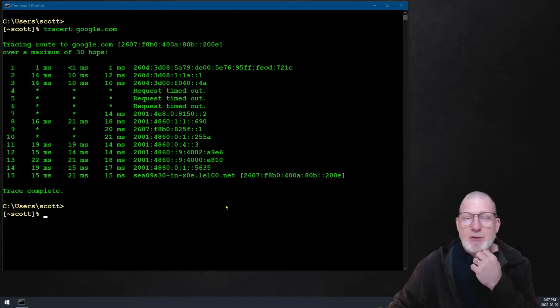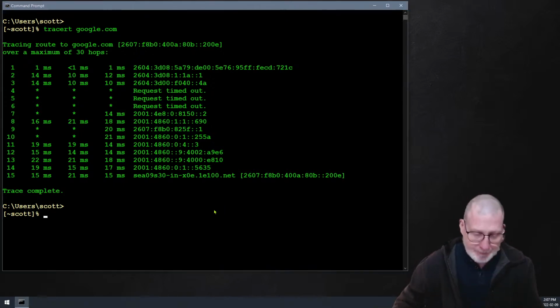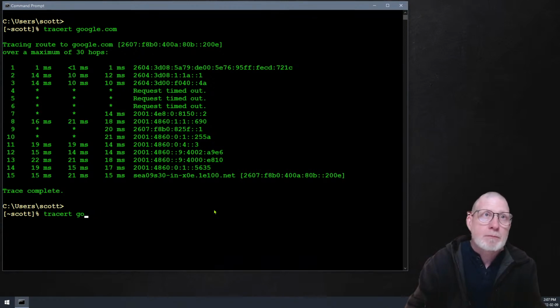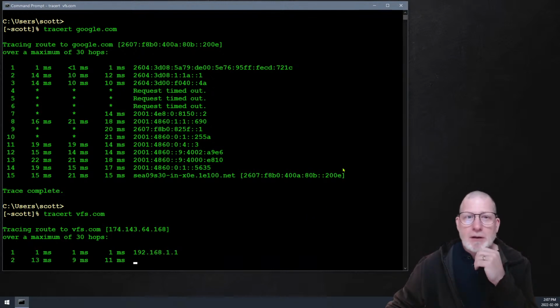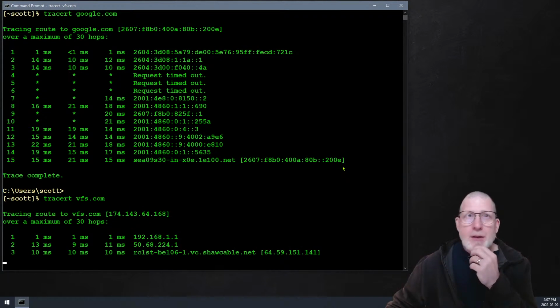Now you can trace this route to anything you want. So here I'm going to try and connect to VFS and figure out what the route is, and we can kind of walk through it.